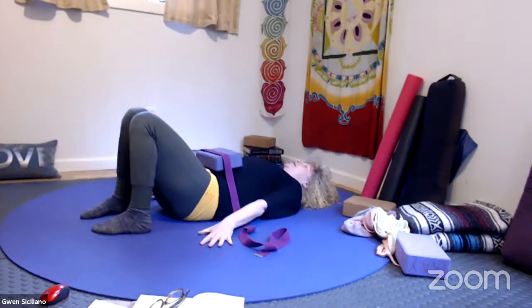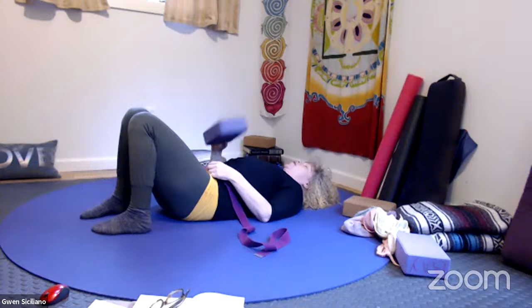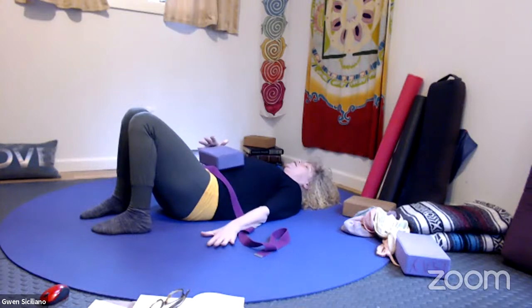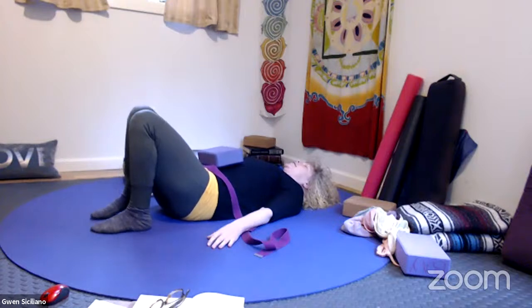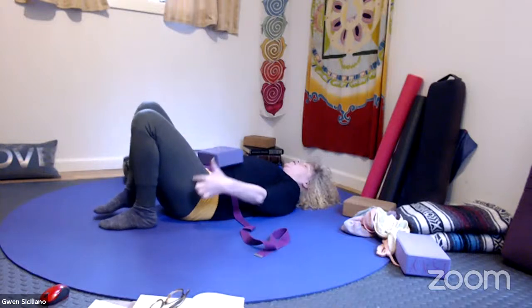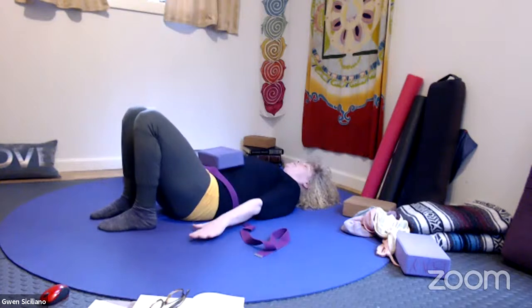Then the eyes can close. And if you're not using a yoga block, it's not really appropriate to put something heavy on the belly. So have it close by so that you can just place it over on your side. So we'll lay on our backs just like we were. Knees are bent. Walk the feet in towards the sit bones, hip distance apart.